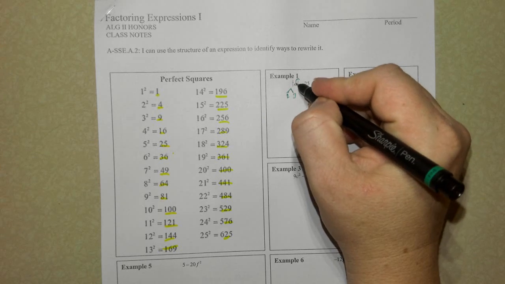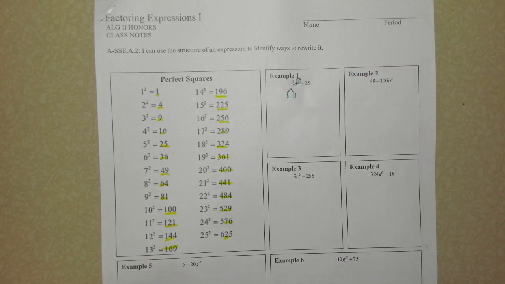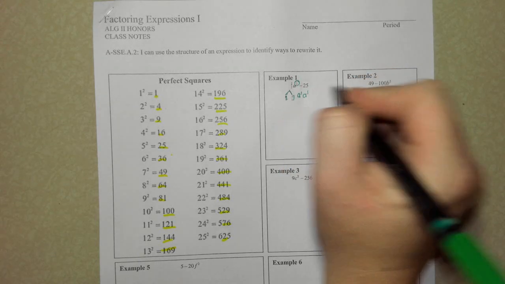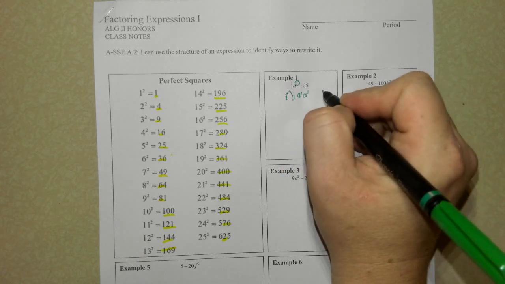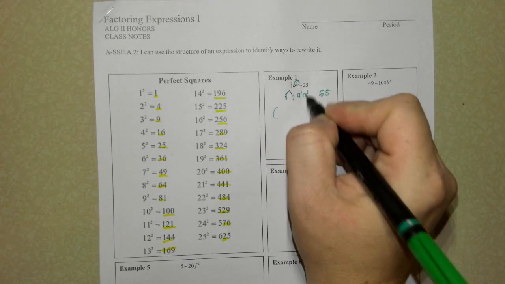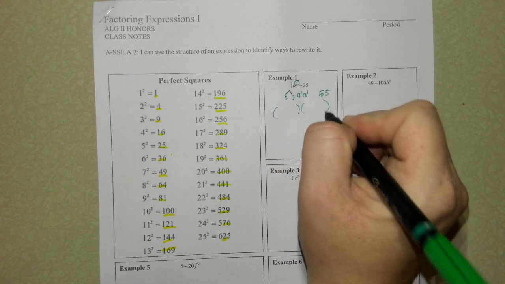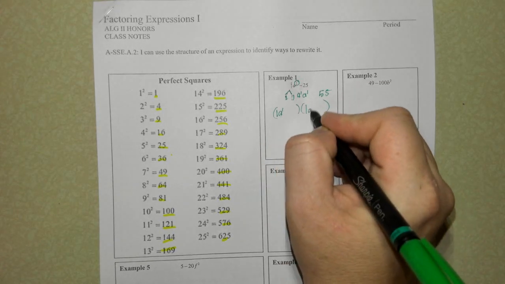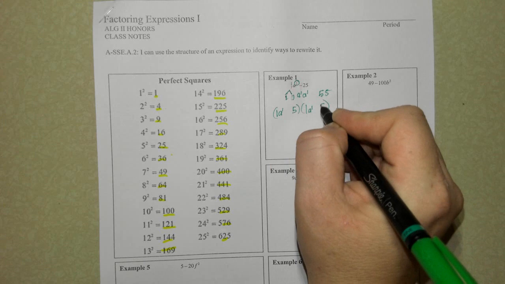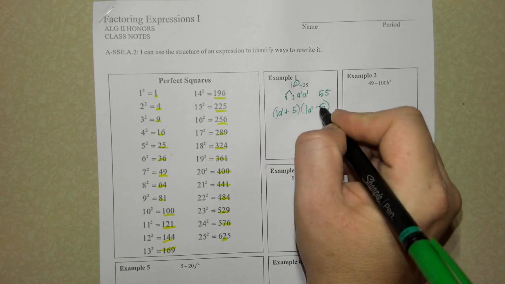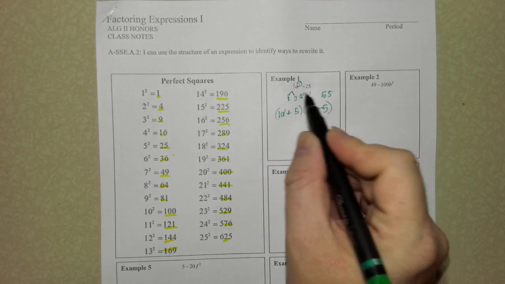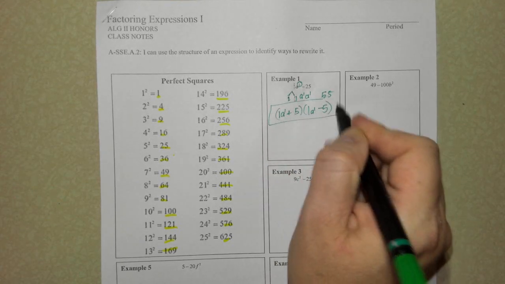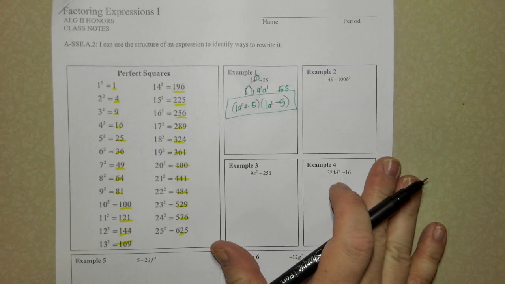I know that this square, when I divide it by 2, 2 divided by 2 is 1. So a to the first and a to the first. And 25 breaks into 5 and 5. Now, because it is subtraction, I can rewrite this expression as 1 a to the first in front, 5's in back, 1 is positive, and 1 is negative. If you would FOIL this out and combine like terms, you'd end up with this same expression. This is your answer.